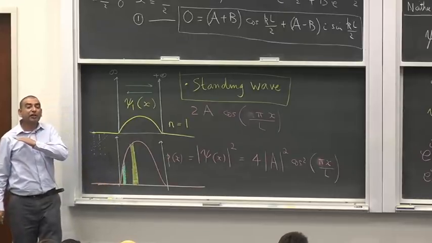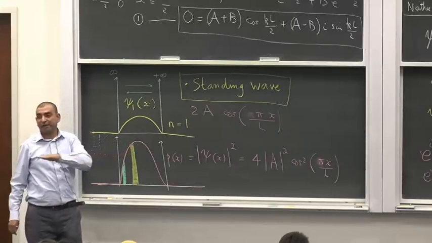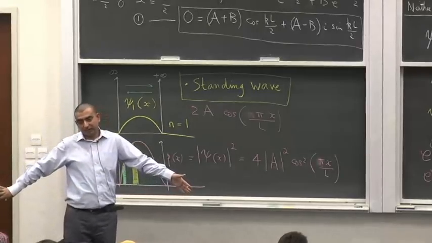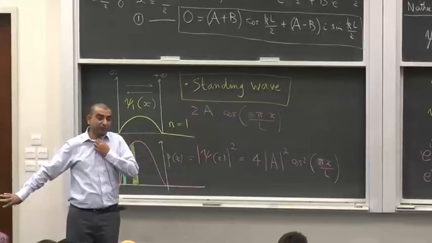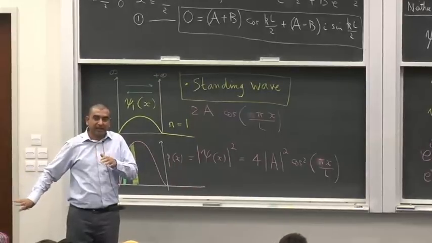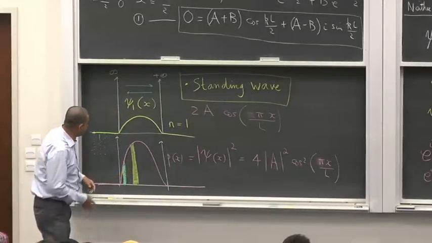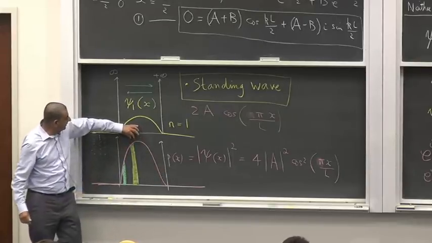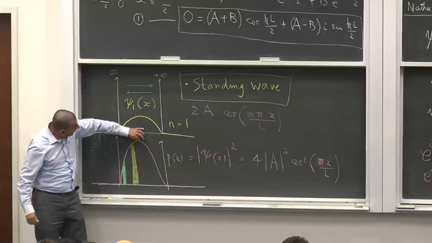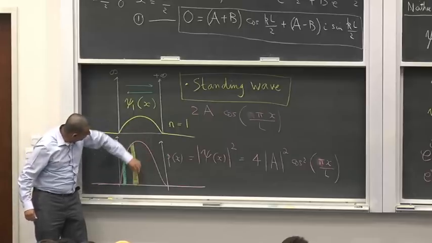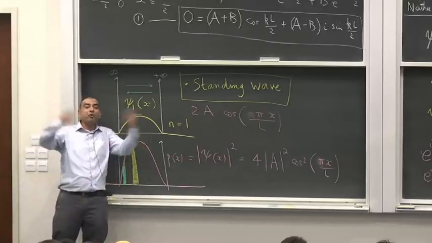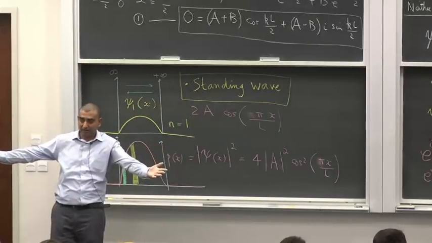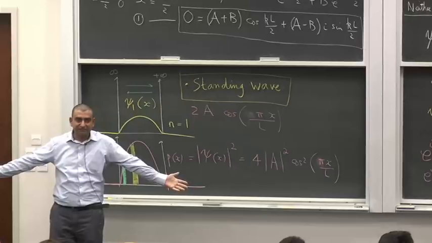So there is not a uniform probability density of locating the particle inside the well. It would like to squeeze away from the walls of the well if it is in the n equals 1 state. If the particle is in the n equals 1 state, the probability density becomes non-uniform. There's higher probability density of locating the particle here. So if you take a narrow strip here and you would like to find the probability near the center, there are more chances that you find the particle in the center of the well rather than at the edges.